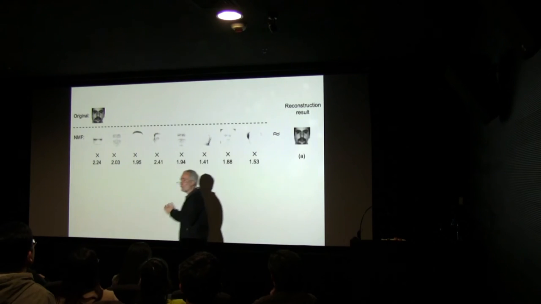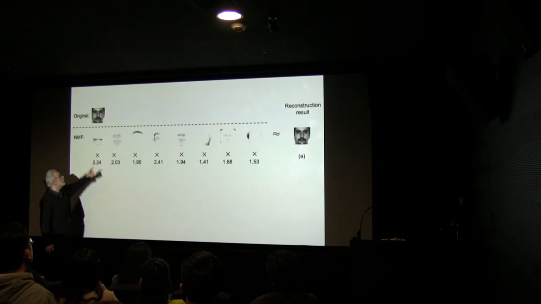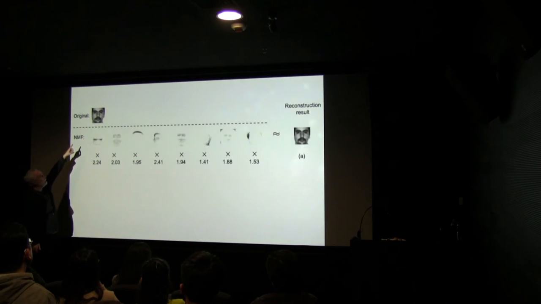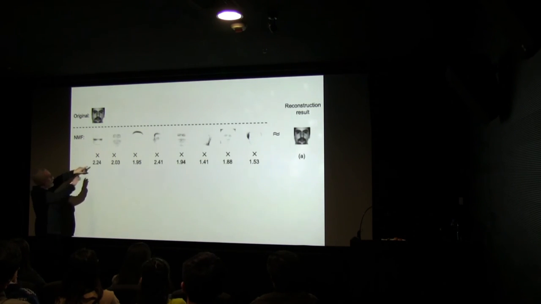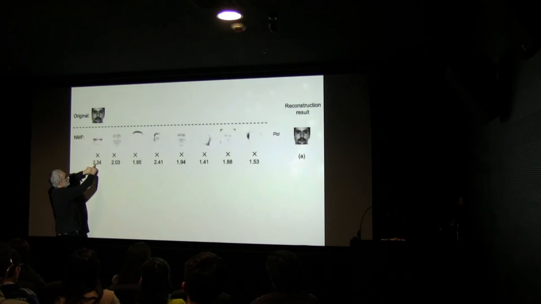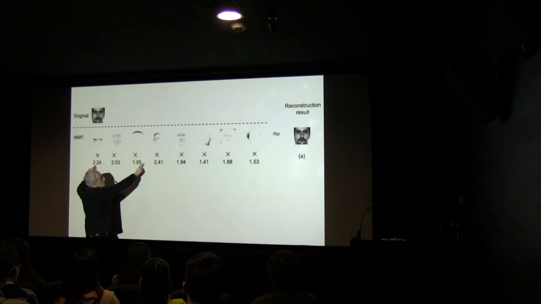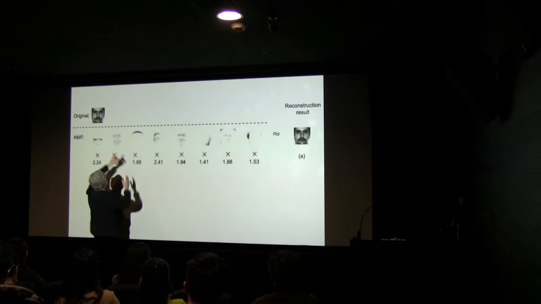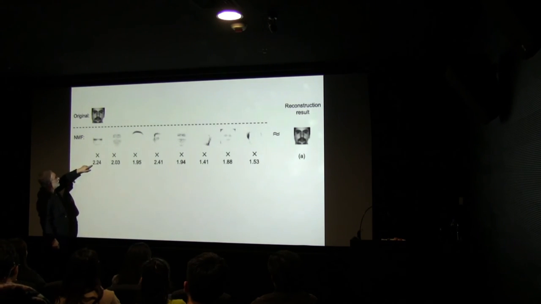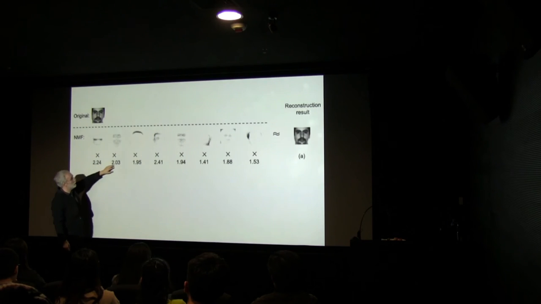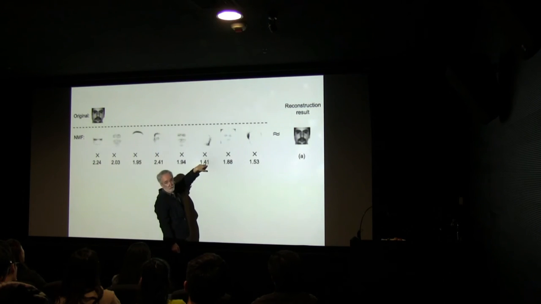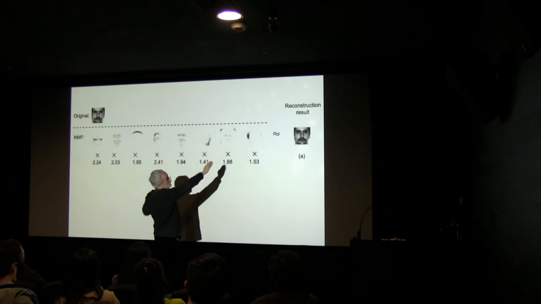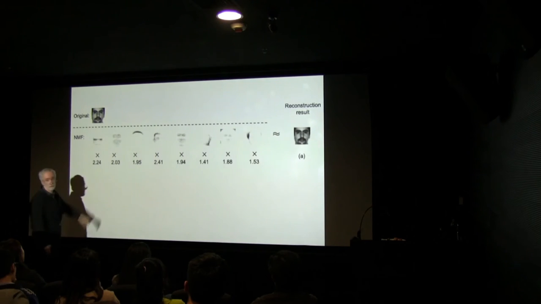So here's the idea. Once you have a dictionary, then you might have some image in the database. Actually, it doesn't have to be in the database. It can be another image. And the computer will automatically give to every element in the dictionary a weight and then add them all together to reconstruct the original image. So this one, it will give a weight of 2.24, 2.03. This one, less weight. This one, even less weight. And then add them together to produce a reconstruction of the original.